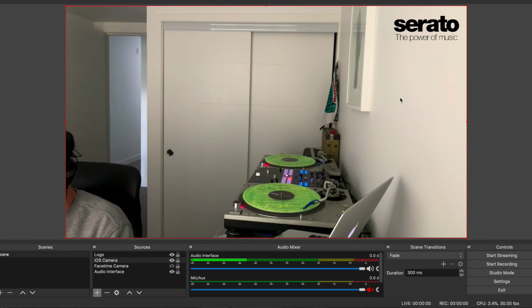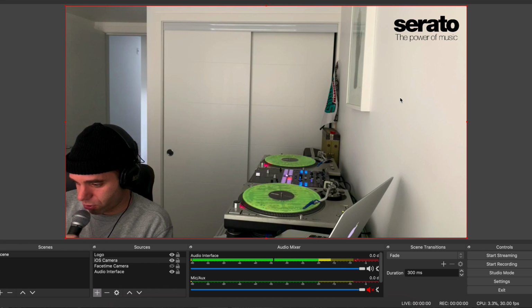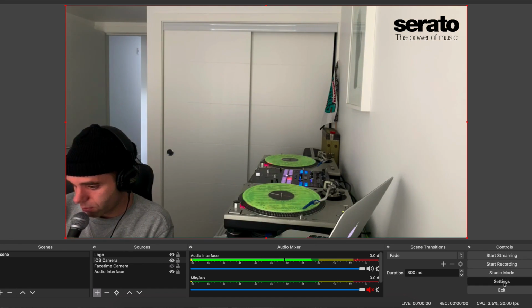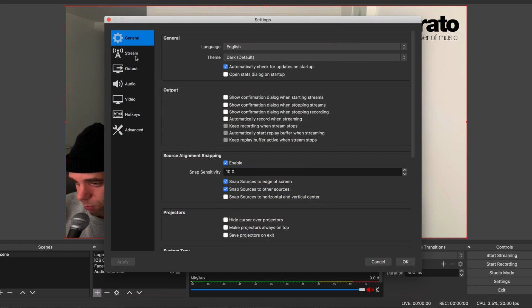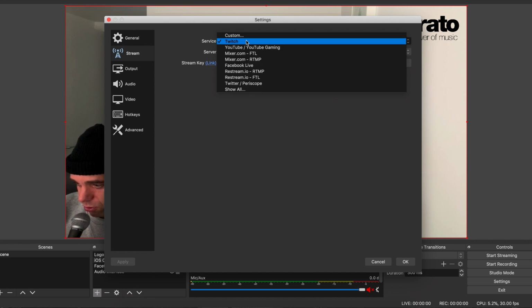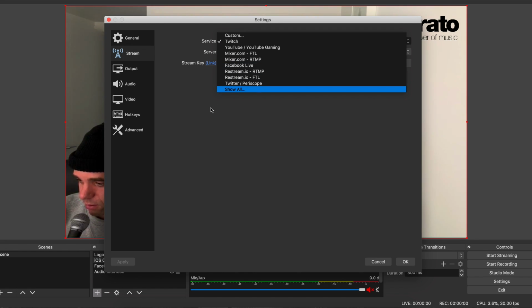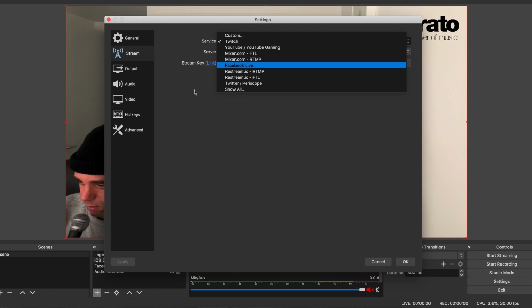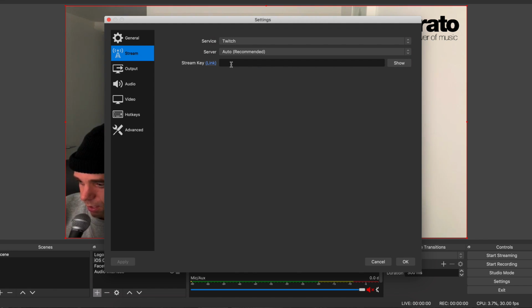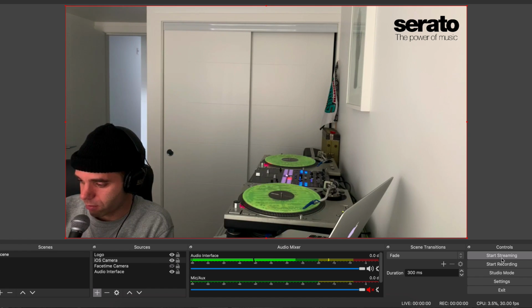And lastly, I guess you need to figure out how to get your stream out. So in these settings here, you will find where your stream is. This is what you choose, whatever you want to broadcast to. So whether it's YouTube or Twitch or Twitter, Periscope, there's definitely other ways to get to other platforms, but these are the main ones that I'm using, Facebook Live or whatever. And then you just paste your stream key in there, and you get that from your personal account on those services. So once that's done, you just paste that in there and press start streaming, and off you go, and you're ready to stream.